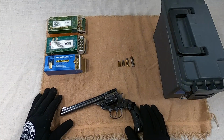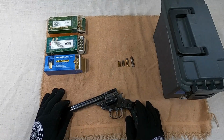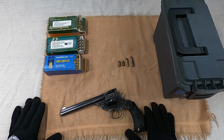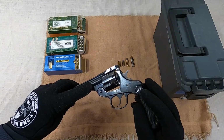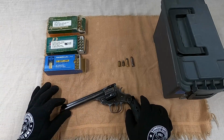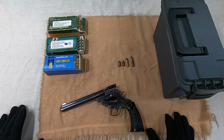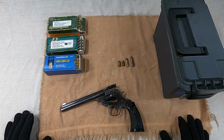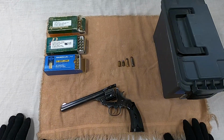The 32 is kind of a tiny little cartridge, but all of these, except obviously the 38 Special, fit in this gun. And like I said, I'm probably never going to shoot it. I don't know which one it's supposed to take. The barrel actually says on here 32 Smith & Wesson CTGE. So I'm not exactly sure what that means, if that's some sort of special cartridge or what. I also, after doing a little bit of research, saw that there's an H&R 32 Magnum or H&R 32 Special cartridge of some sort. So even H&R made their own 32. So I don't really know. And like I said, I'm probably not going to shoot this.